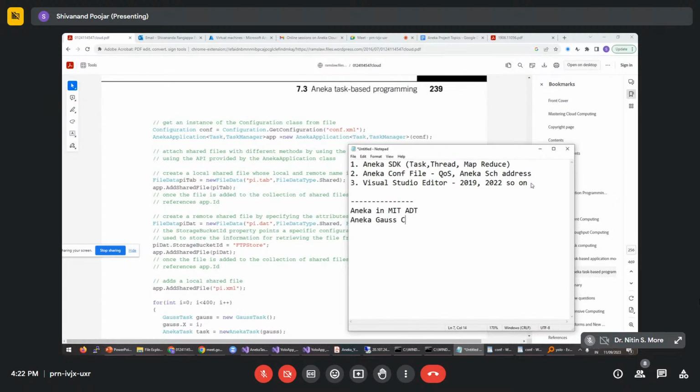GAUS code is also available there. Run this GAUS 400 task code. If you don't have that code, you can take it from this textbook, or the code is already there. It is stored in the examples or tutorial section. So run this, understand how this Aneka task works, and then we will look further.